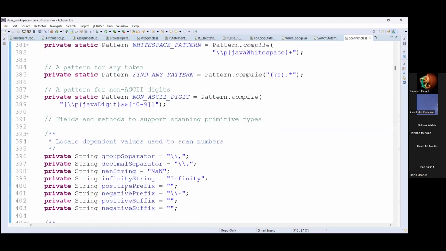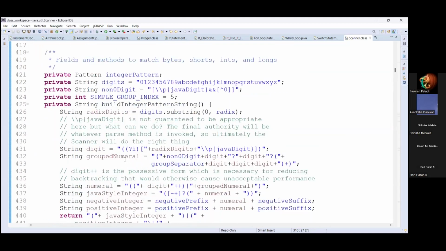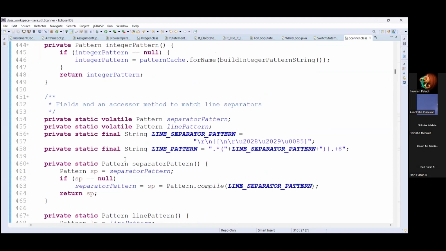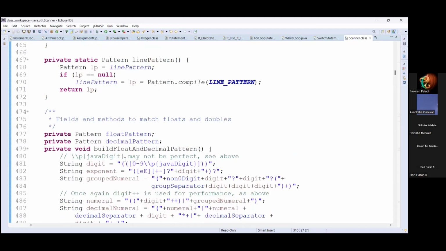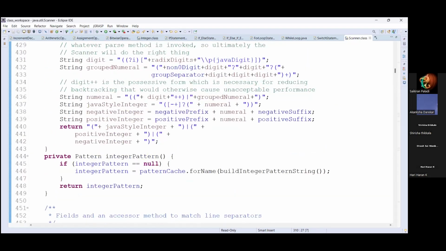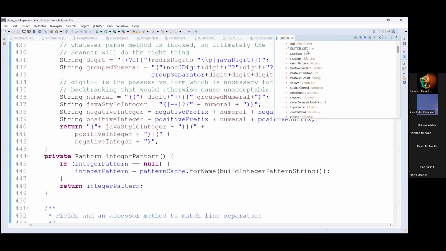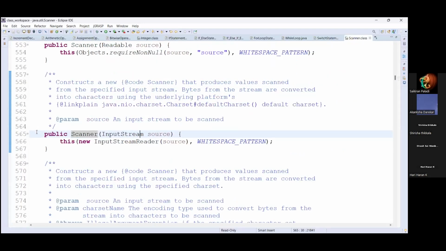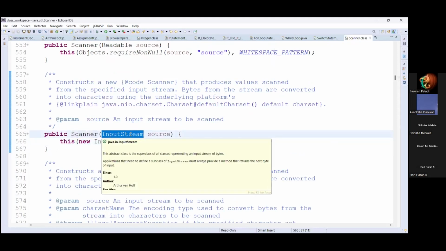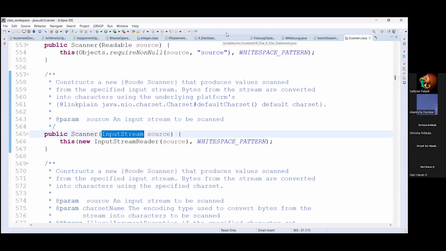So Scanner has one constructor. What is a constructor? That we are going to see in later sessions. This scanner has a constructor where we pass an input stream reference.